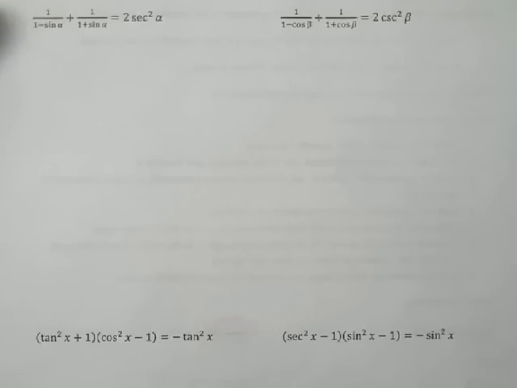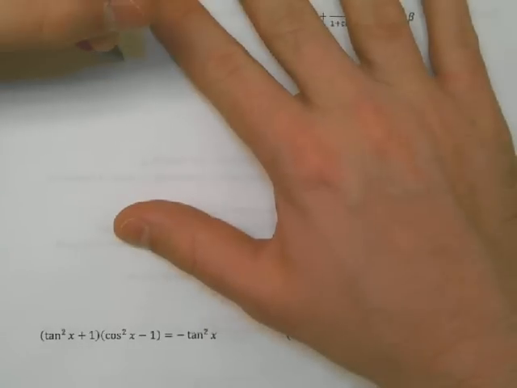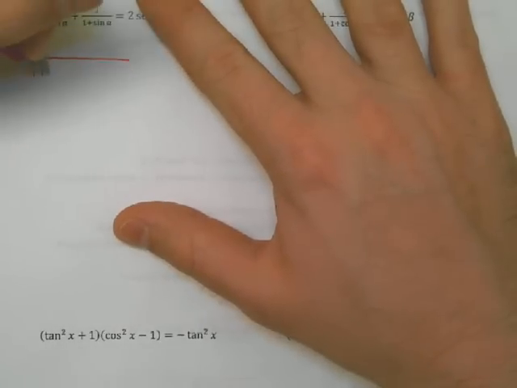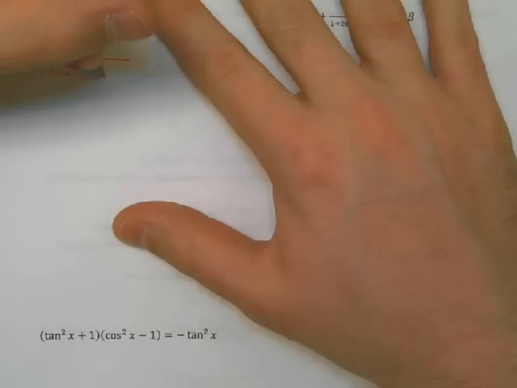Alright, so with that in mind, now I need to change my numerators. I have two terms in the top. In order to get up to the common denominator on the left side, I have the 1 minus sine alpha, I need the 1 plus sine alpha, right? So I'm going to take 1 times 1 plus the sine of alpha. The second term is going to be plus 1. And I have the 1 plus sine alpha already. I need the 1 minus sine alpha now. So there's the left side combined into one fraction. That needs to be shown that it's equal to 2 secant squared of alpha.